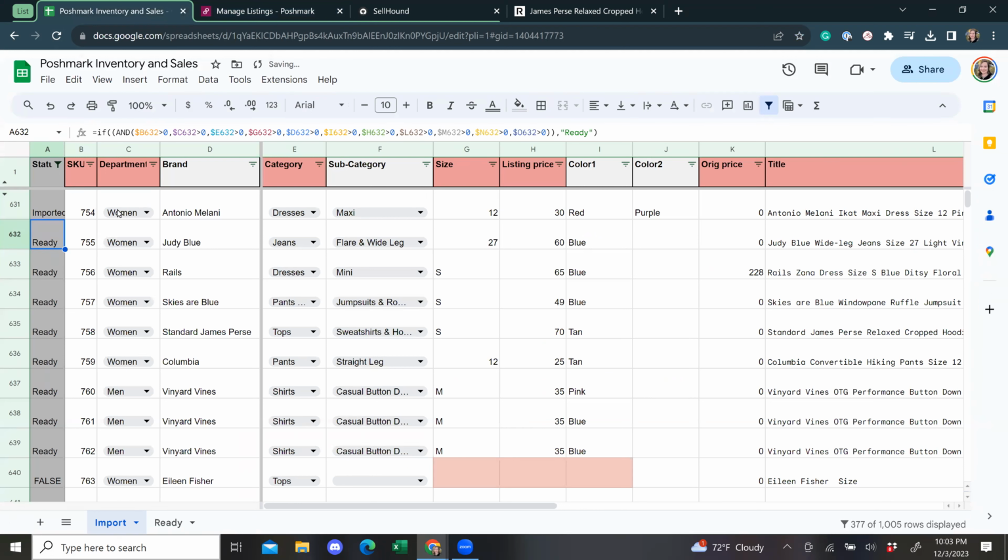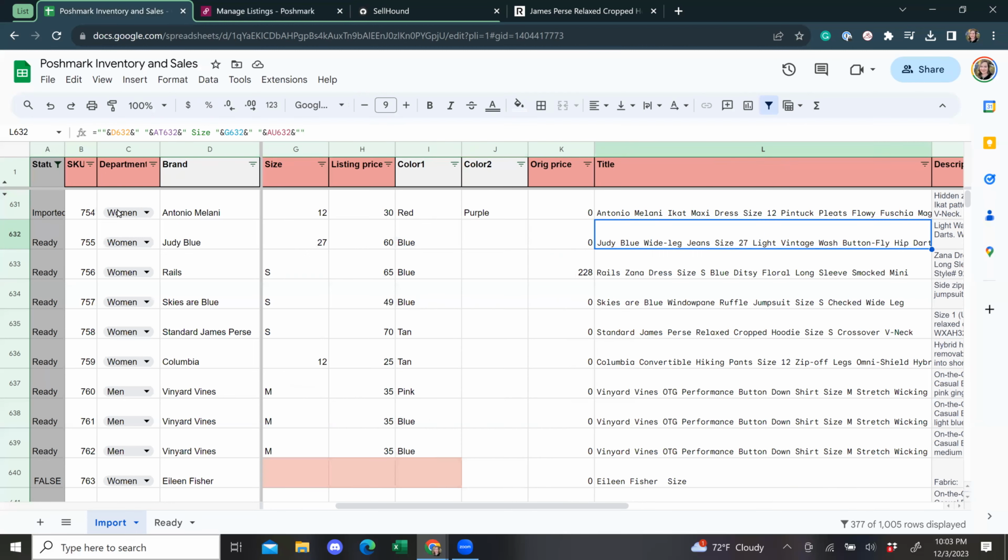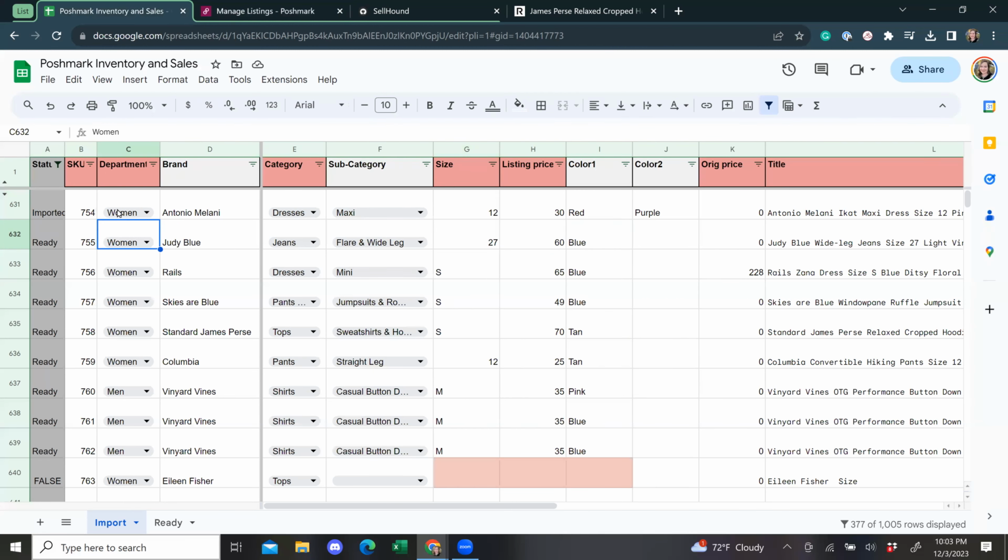And then I will go in and modify the ones that did not update correctly. It's almost always because of an issue with category or subcategory, or potentially something's missing in a required field, something would be red. And then go back and correct those.